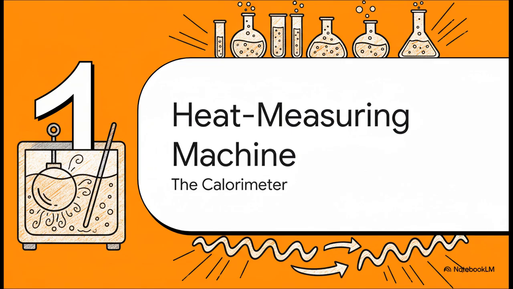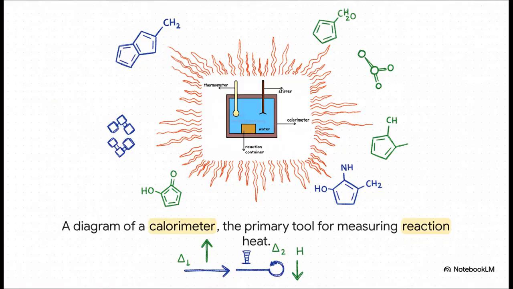Okay, so before we get to the clever workaround, let's talk about how chemists normally measure reaction heat, for reactions that actually behave themselves. They use a special piece of equipment. They use a thing called a calorimeter. And honestly, the concept is beautifully simple. You've got your reaction happening inside a sealed container, and that container is sitting in a liquid, usually water. As the reaction gives off heat, the water warms up, and you just measure that temperature change. Simple, direct, and usually very effective.